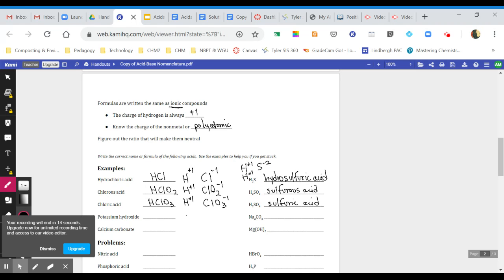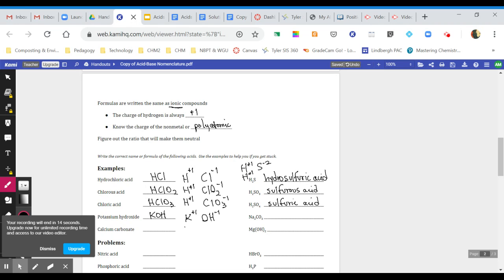So potassium hydroxide, you're going to look up their charges. Potassium is +1. Hydroxide is one of those special polyatomic ions, and it's very important to bases. It's very common. It's one of the things that indicates it's a base. And so the +1 and the -1 will balance each other, and we end up with KOH.